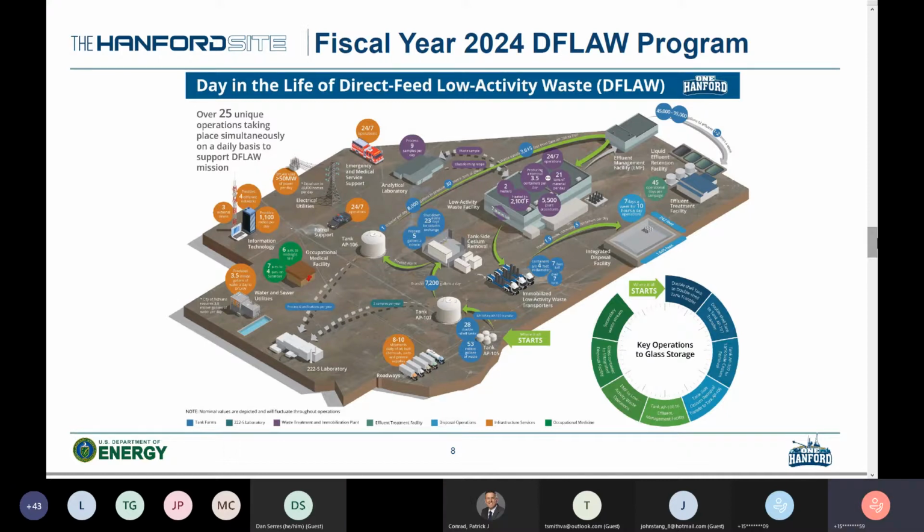And I'm happy to note that as of January, we've initiated operations of what we call TSCR, tank side cesium removal system. And as of right now, we've completed treating 197,000 gallons of waste, and we're actually in the first cycle of changing out the ion exchange columns, the continuing process. Our goal is to pre-treat up to 1 million gallons, and that's being staged in the center of your picture in AP 106. This is our newest double shell tank farm, and in preparation to feed the low activity waste facility in the WTP plant as they start up in the 23 and 24 time period.